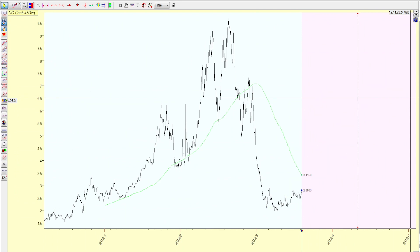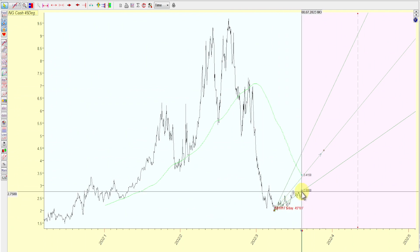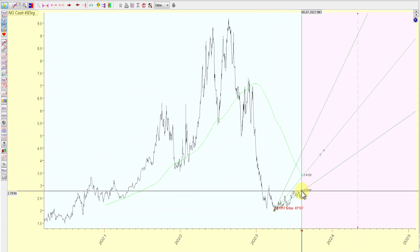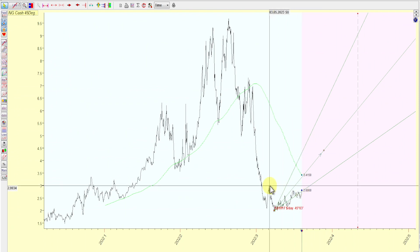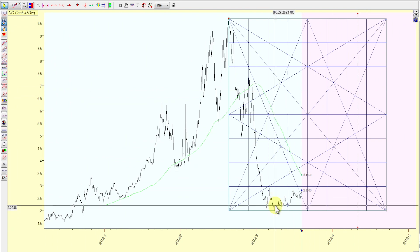The next Gann fan I have is a little farther away. The one that's important — you guys already know — is this one. We are over the hump. This is the 30, the 45, and the 60. We just made it, and as long as we can stay above 280, 279 is looking good.